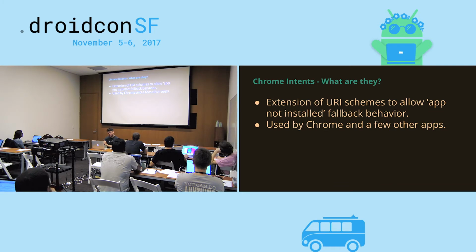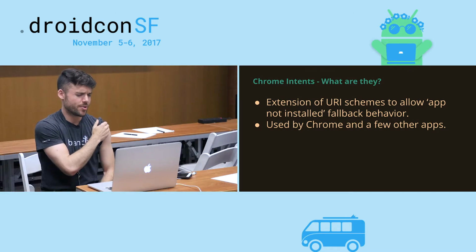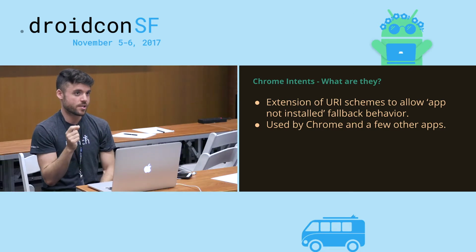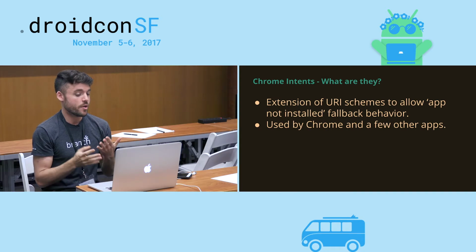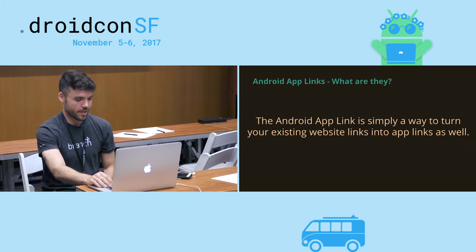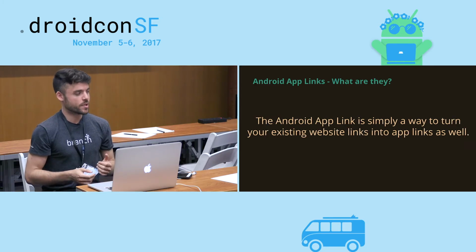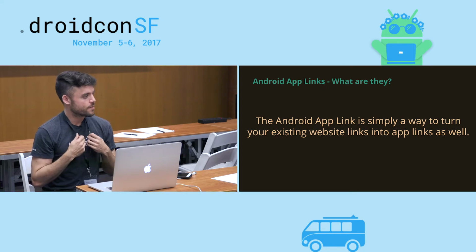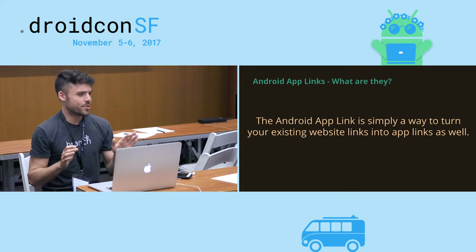There are Chrome intents, something Chrome uses. With the original deep links, when you tried to do the fb:// and the application wasn't installed, there'd be no fallback mechanism. So eventually, Chrome added a fallback mechanism where if you did not have the application installed and you clicked a deep link... Is anyone here familiar with Apple's universal links by any chance? A little bit? Yeah, there's no reason to be.